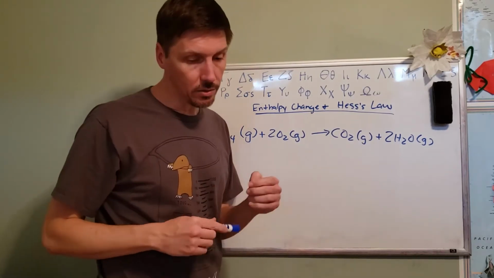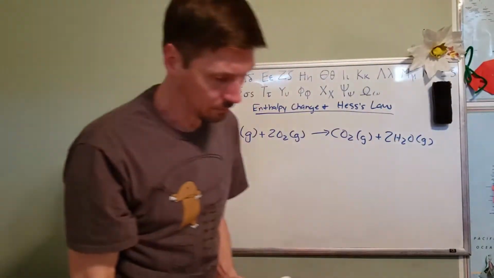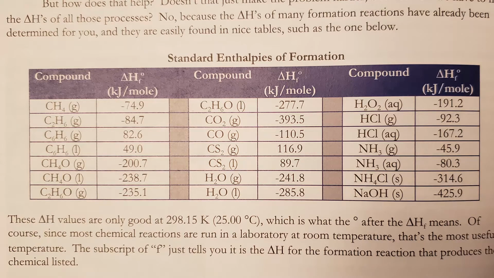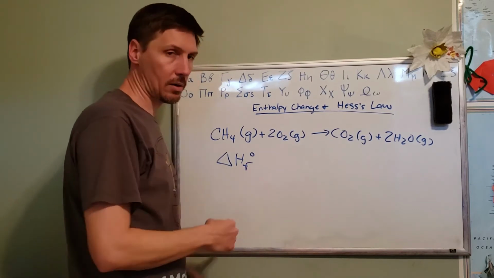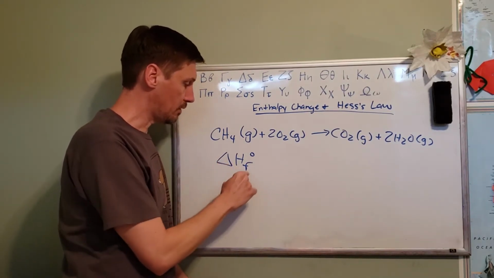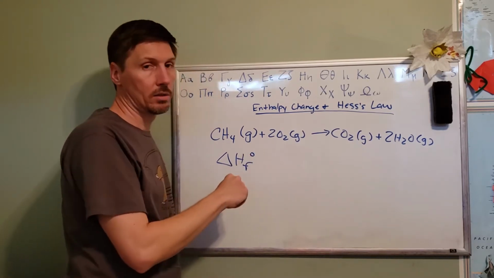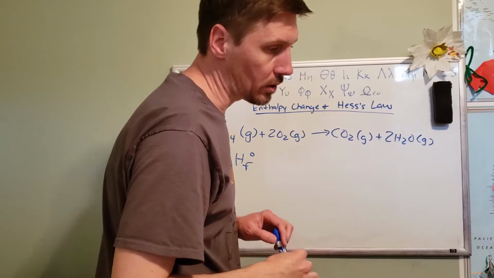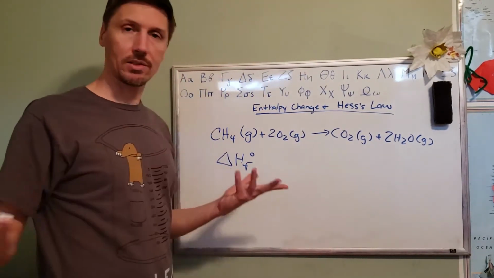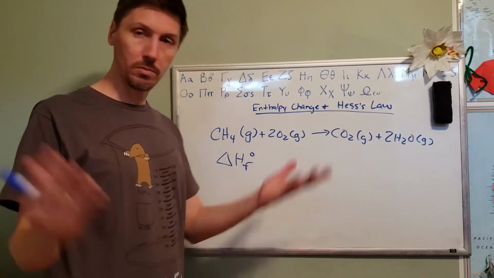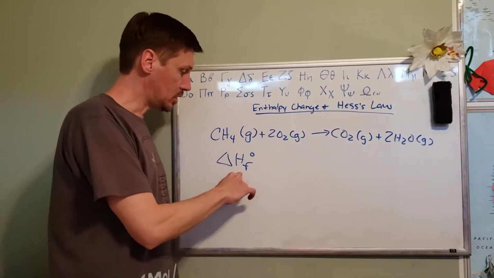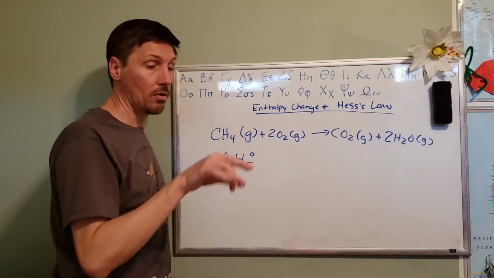And so as it turns out, we can use a table like that on page 424, which has a list of standard enthalpies of formation. You'll notice in that table that those values are listed as change in H, f, with a little degree symbol up top. The reason that's written that way is because this stands for the change in enthalpy of formation, that's what the f is for, at 25 degrees Celsius or 298.15 Kelvin. And that temperature is chosen because that's room temperature, right? So this is the change in enthalpy of formation at room temperature for these various compounds.